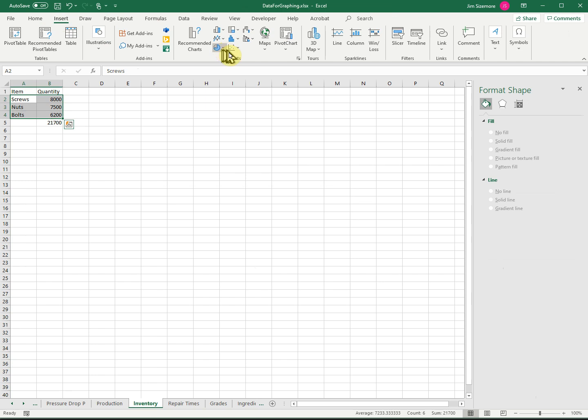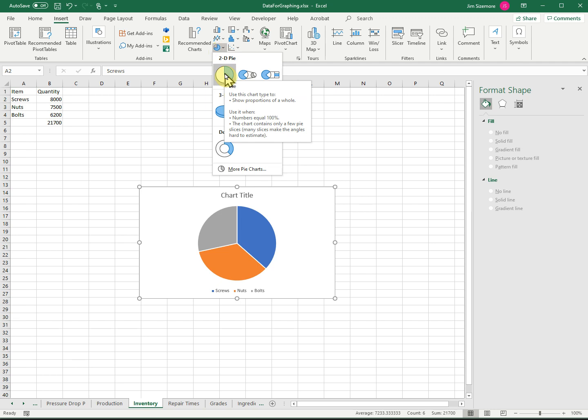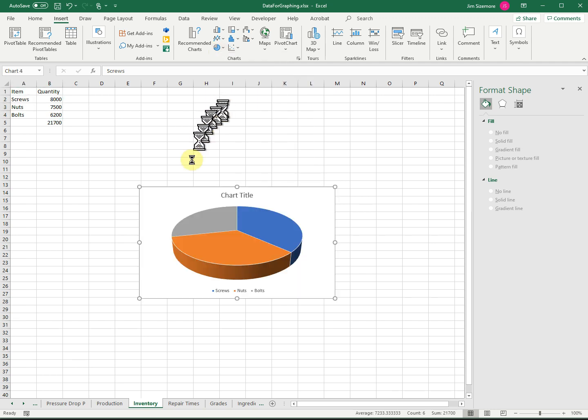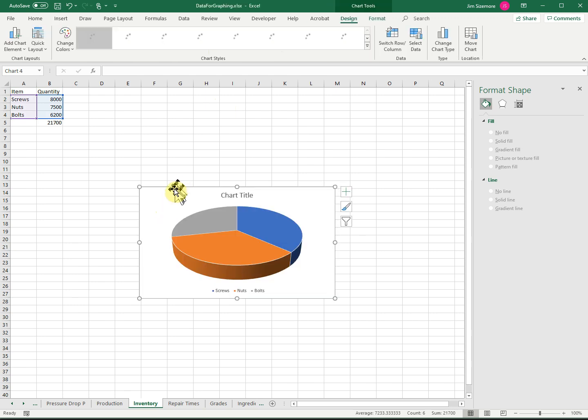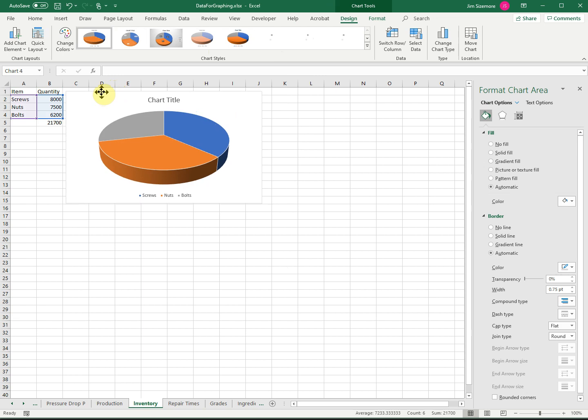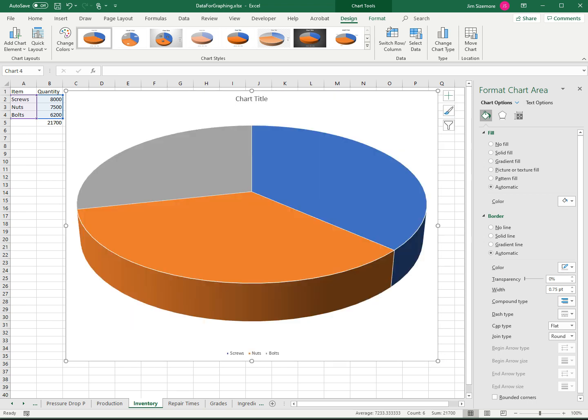Let's see, there's the pie charts. There, that's more like it. That's exactly what I was looking for. And you can make it 3D, cooler for your reports and presentations. You know, a pseudo 3D, and then you got all sorts of different designs you can do also. Okay, so that's a pie chart.